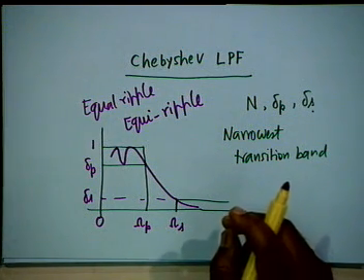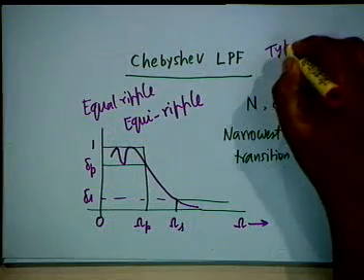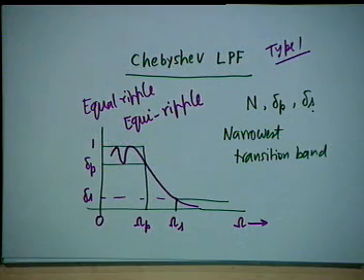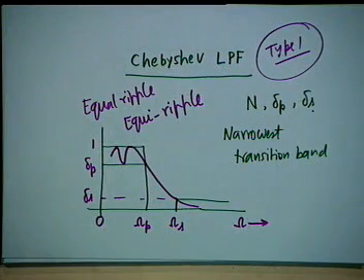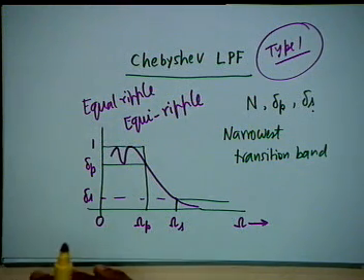There can also be another type of Chebyshev, that is, we can reverse the roles. We can have monotonic in the pass band and equal ripple in the stop band. This type is called type 1. And the inverse Chebyshev filter, that is monotonic in the pass band and equal ripple in the stop band, is called a type 2 filter. Obviously, type 1 is the preferred filter. Why? Because a stop band is a stop band. Once we have specified delta s and once we have satisfied this, one should not bother whether there are ripples or not in the stop band. So, we shall discuss only type 1. Type 1 is the most favored optimum low pass filter, provided you exclude elliptic filters from your field of view.